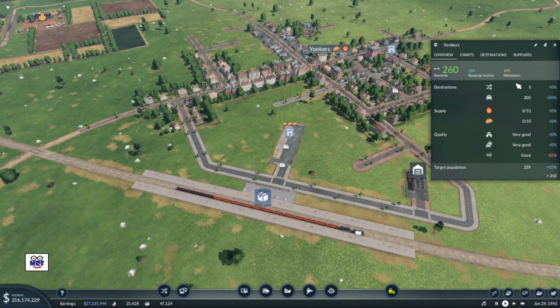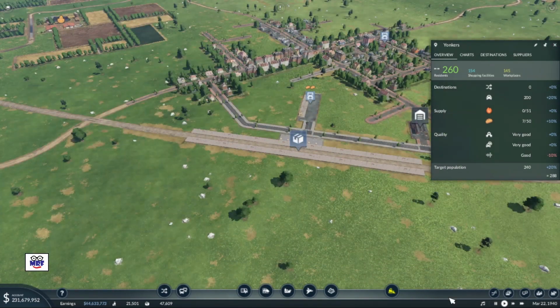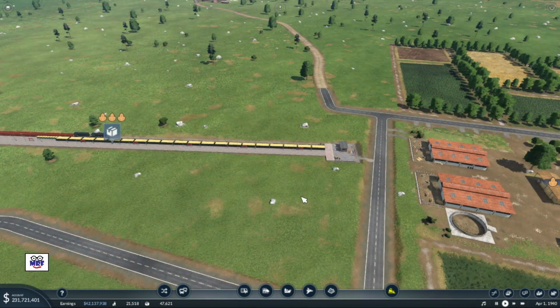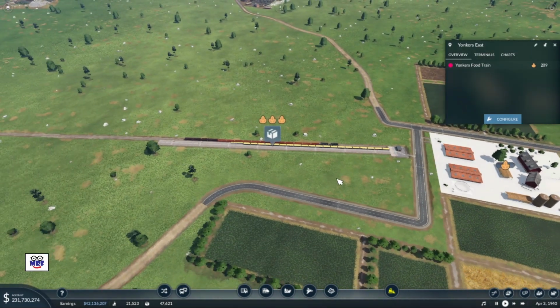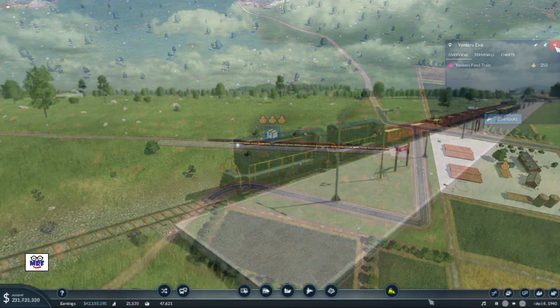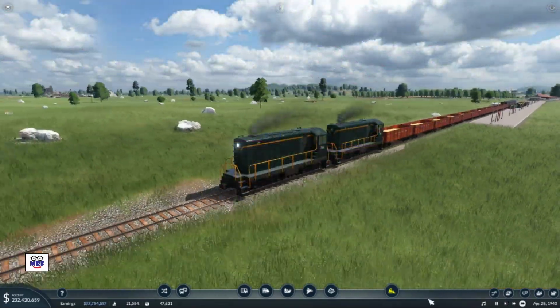And if I go to Yonkers, ooh, still no food yet, so it's just starting now. Wow, that took a long time. Well, it took till March, give or take, of 1940, but now we have some food delivered to Yonkers. It's only 10% of what they need, but at least the supply chain process has started. Back down here at Yonkers East, we don't have an overloading problem, so I don't think I want to add another train just yet.